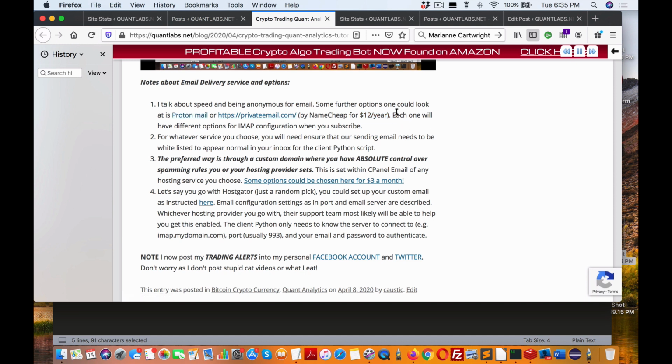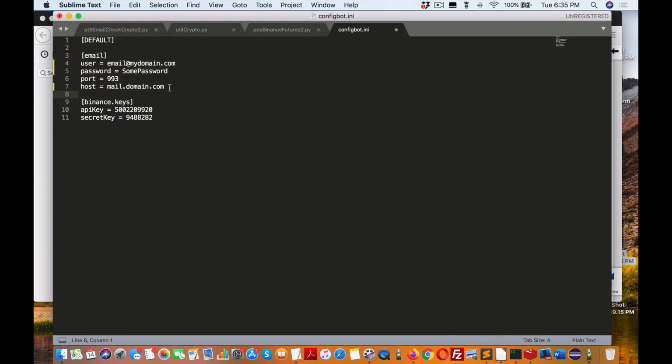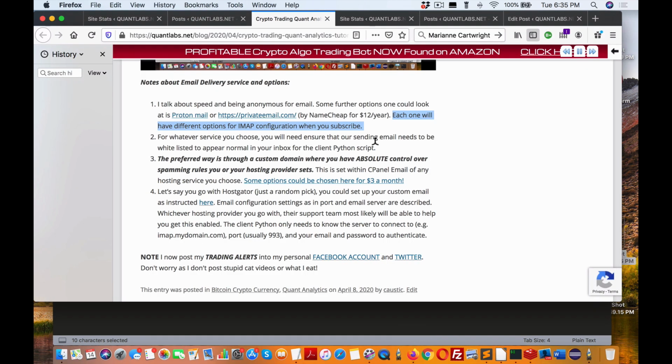And what you would still need to do is figure out your IMAP configuration settings, which is essentially this field right here, the domain, because there's different ways to send out email. I use IMAP. And the other thing you need to understand is the port, and this depends upon the service that you use. So those are the critical pieces of information you'll need from whatever email service you go with.